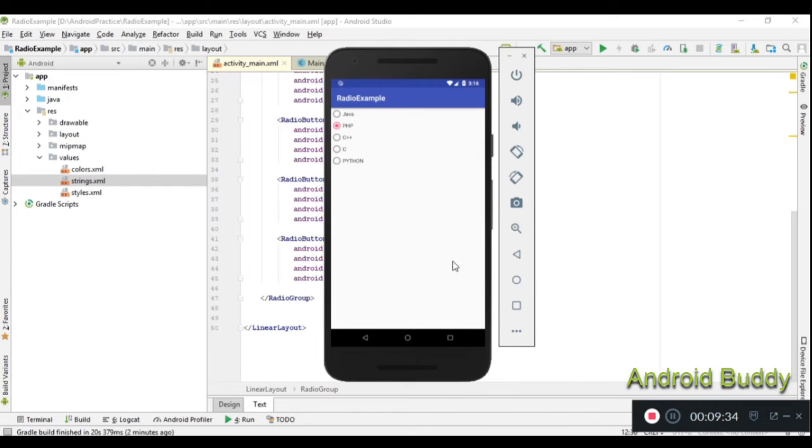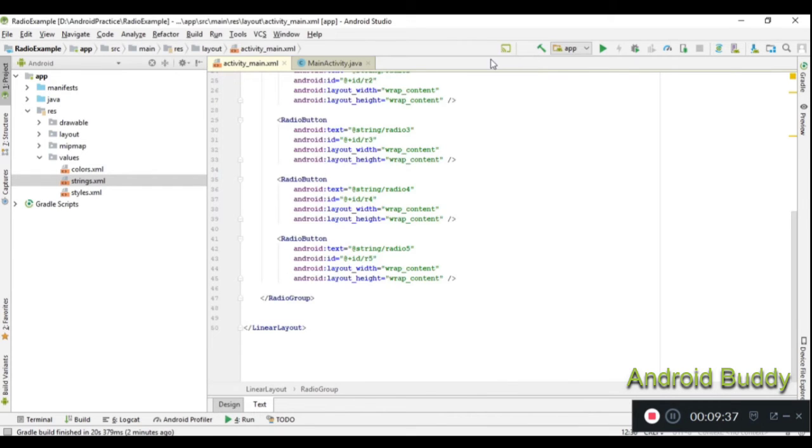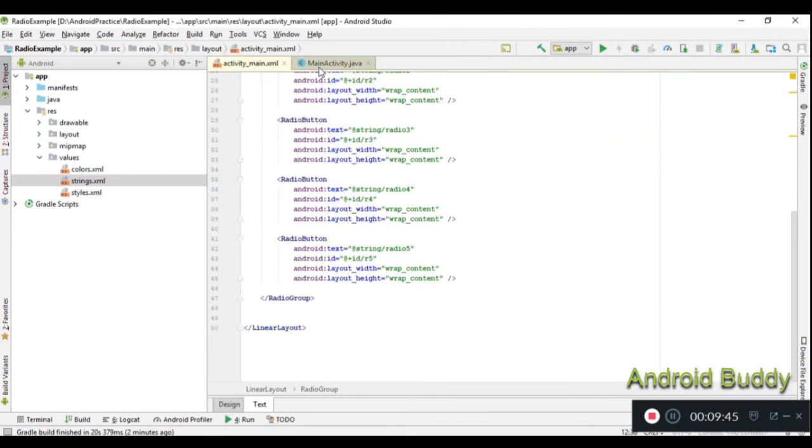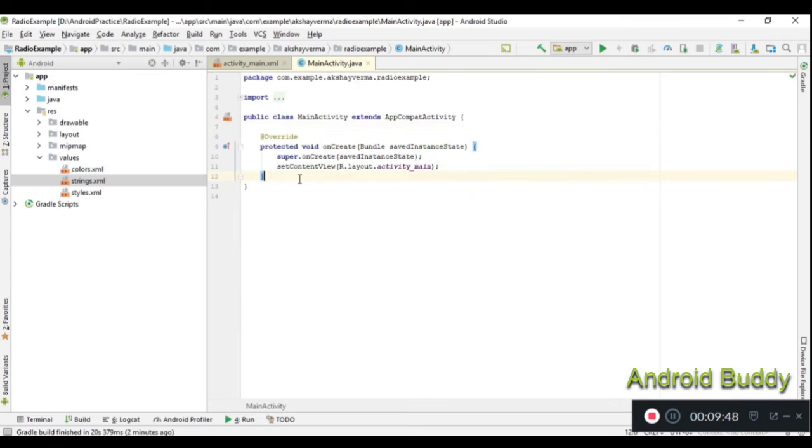So let's go back to our MainActivity.java file, and inside it we need to create a method which will be called when a radio button is clicked. Just create a public method inside your main activity, as I am creating.